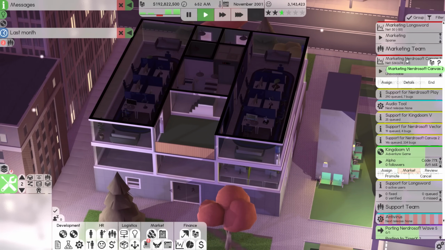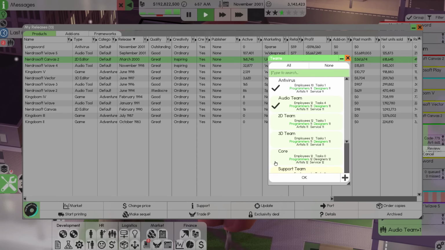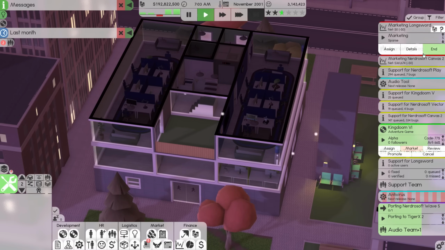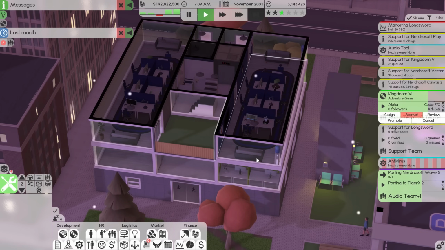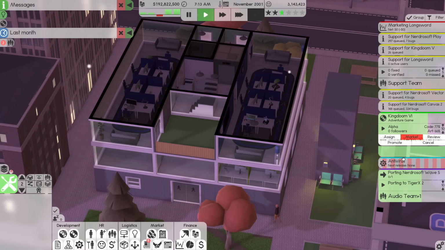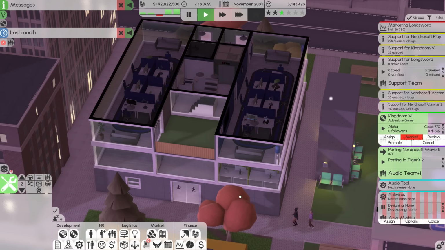And I mean, Canvas 2. Do we have anything else to port Canvas 2 to? We do not. So I might end marketing on Canvas 2 at this point. I think it seems like a reasonable thing to do. So we'll focus on longsword. We will continue to support longsword. And I guess we can also start looking at this antivirus thing.